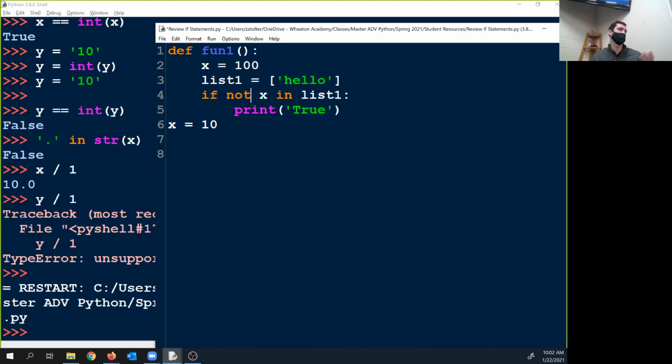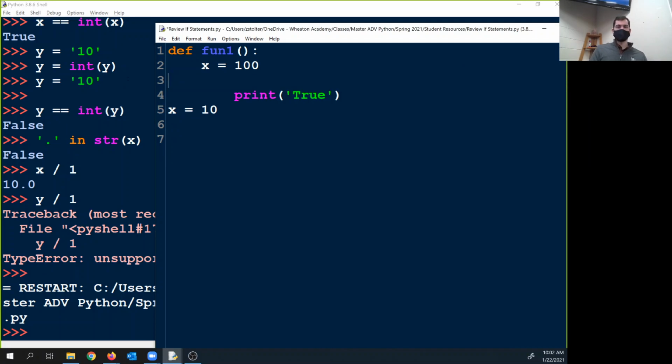If it is, so that's more for if Maddie not in class list. If she's not there, we need to add her, but if she is there, don't add her. That sort of stuff, if you're evaluating strings or something like that, instead of just numbers.